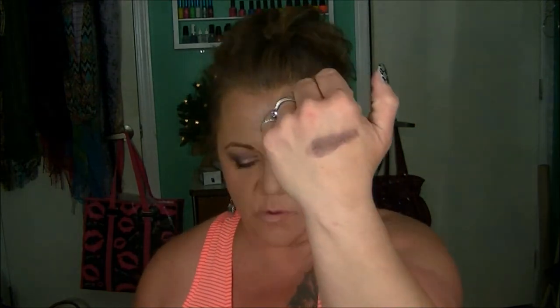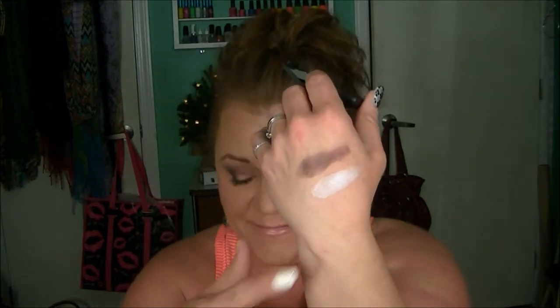You know me, you guys. I love my maroons, and that's what this is. It's a little bit browner than I kind of thought it would be, but that's okay. I like it. And then the Sand Dollar is just a really nice matte white. Really nice. It's got really good pigmentation. Comes off really good. Look at that. Kind of shocking, huh? But, you know, I love the packaging on these little shadows. I just love them. Nice and sturdy, sleek.